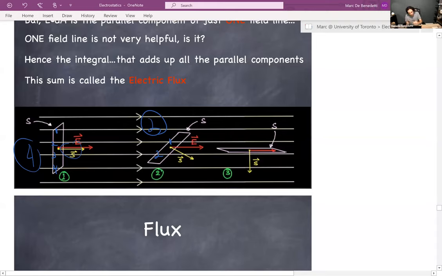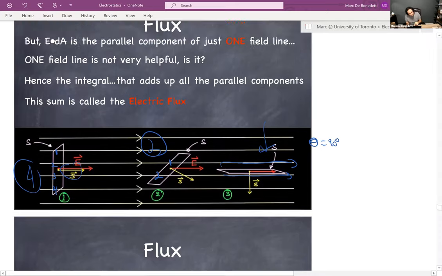Now, if we take it to an extreme, if we have the normal to the area pointing directly down and the E field pointed directly to the right, i.e. theta equals 90 degrees, mathematically cos of 90 is zero, so E dot dA times zero will be zero. But why is it zero? Why are we looking for this? How many field lines are traveling through this rectangle now? It's zero, right? All the field lines either pass above or below it. No field lines will pass through this rectangle now.